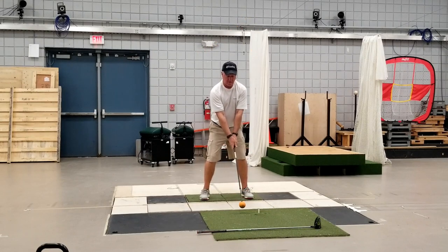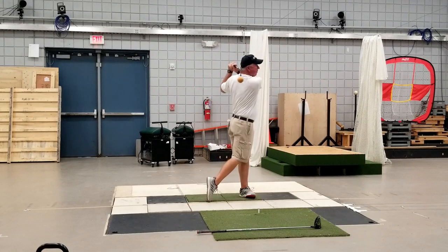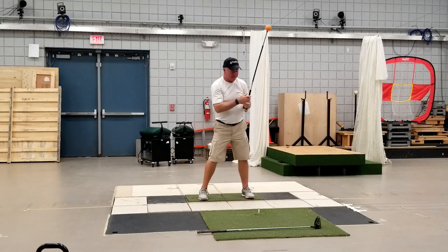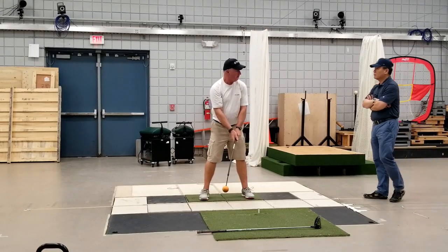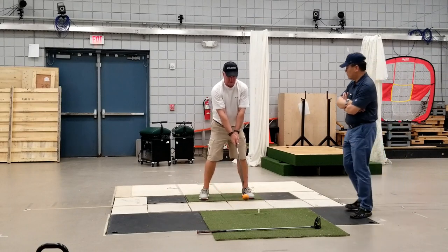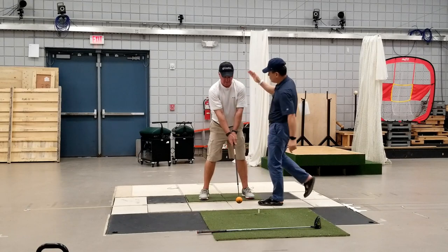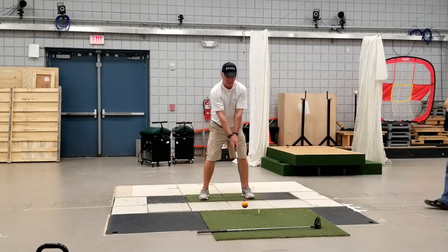Keep good wind up in the backswing. Yeah, in the downswing, you just use about 80% of your effort. Is that okay? Yeah, no need to swing hard. So just pay attention to the fast backswing motion and good wind up of your shoulders. The key is how much you can turn your shoulders.